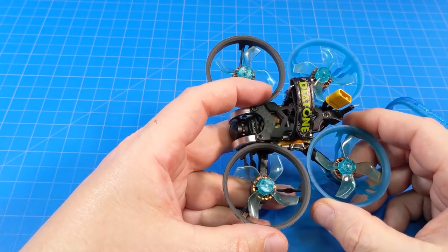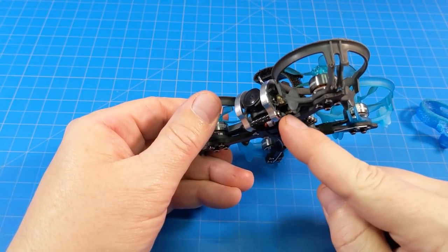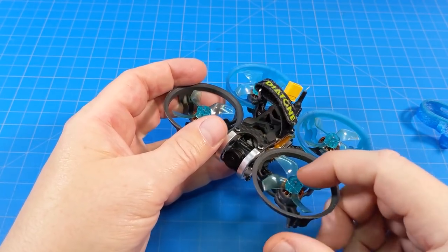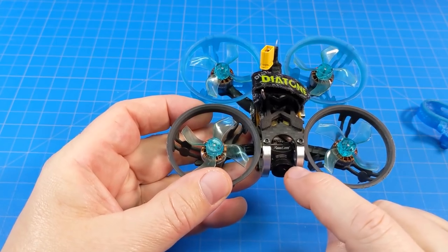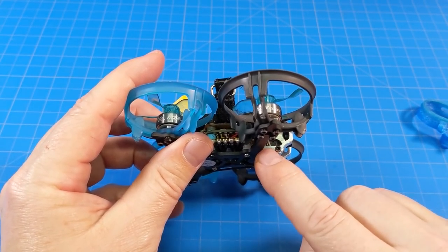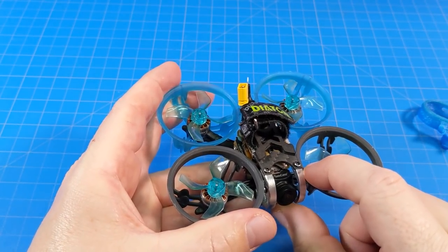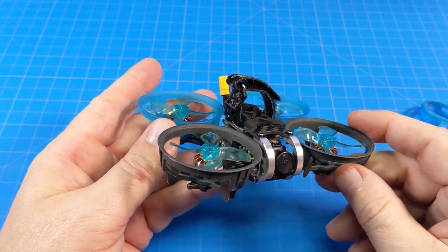To adjust the camera angle with the prop guards on, you have to at least loosen the prop guards — the screw is buried behind the arm and I couldn't get a driver into the gap; I had to bend the duct out of the way. The camera is basically leaning against the connector inside. The slider allows the camera to move forward and back and it's currently all the way forward. You can get a touch more tilt by moving the antenna wire out of the way for an extra couple of millimeters, but changing camera angle requires a driver and isn't quick.